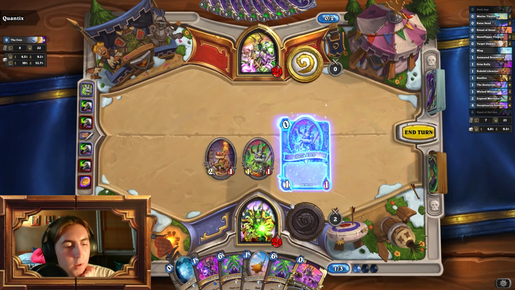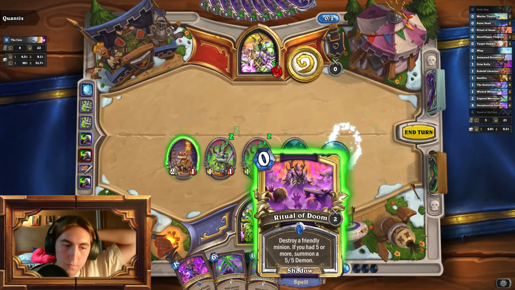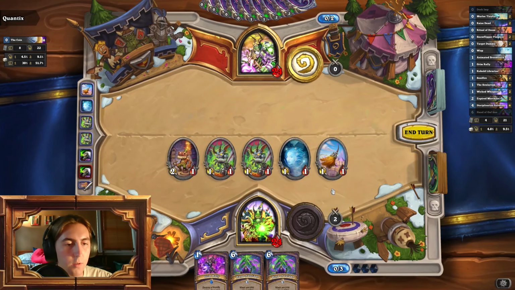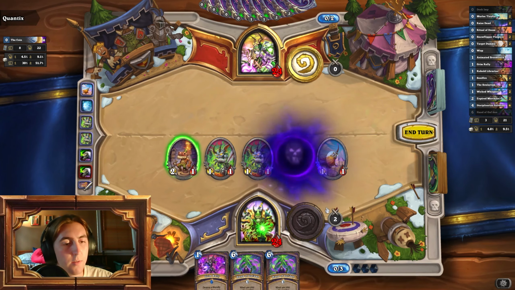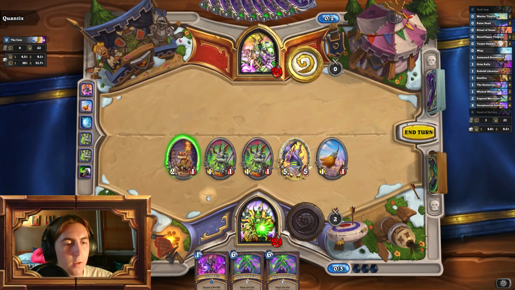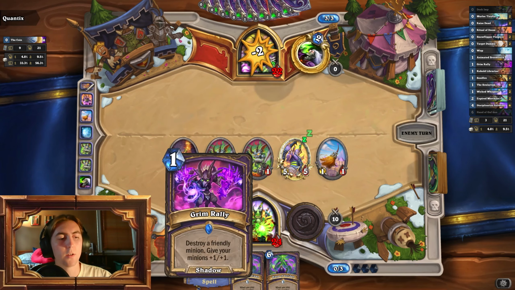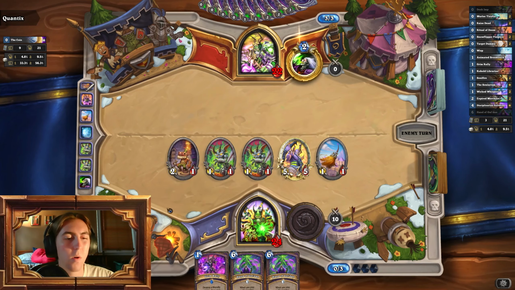So I'll drop that, drop that, drop that, drop that. And then I'll destroy the Wisp because I feel like it. Get that, and then... Yeah, seems pretty good to me. Next turn we can Grim Rally.